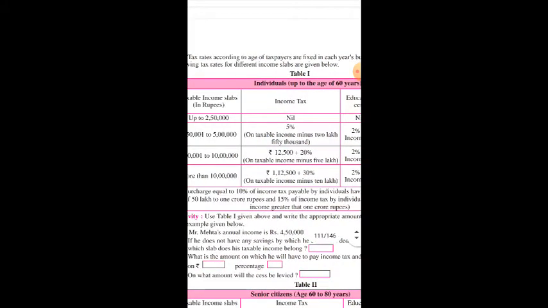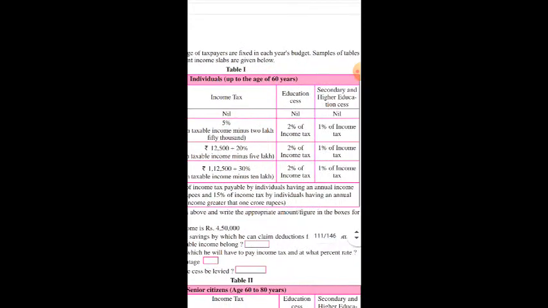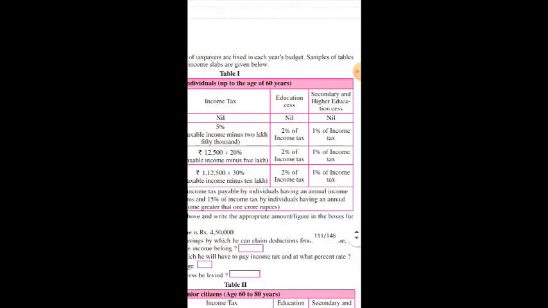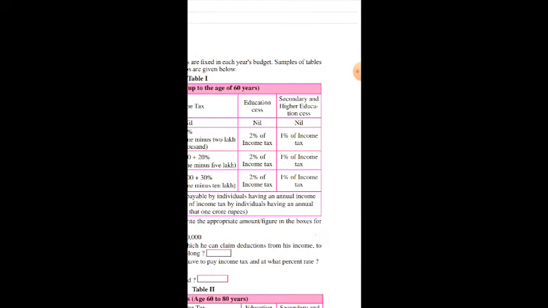According to the first row, you will pay 12,500 compulsory, plus you will pay 20% of taxable income, जो माइनस 5 लाख कम करने पर बचेगी, उसका 20%. ओके, जैसे हमने एग्जांपल लिया, हमारे पास 7 लाख रुपए हैं, 7 लाख में से 5 लाख रुपए कम कर दो, बच जाएंगे 2 लाख. 2 लाख का 20% हम निकालेंगे, तो जितना भी 2 लाख का 20% आएगा वो हम 12,500 में ऐड करेंगे. Again we will find out 2% of that 2 lakh rupees. Again we will find out 1% of that 2 lakh rupees. तो ऐसे करके तीनों अमाउंट ऐड करेंगे और उतनी अमाउंट हम गवर्नमेंट को एज ए इनकम टैक्स पे करेंगे.